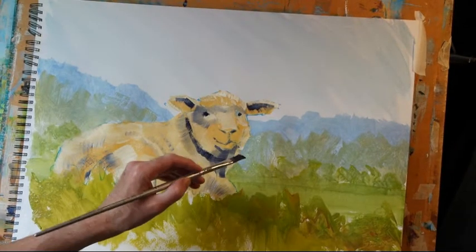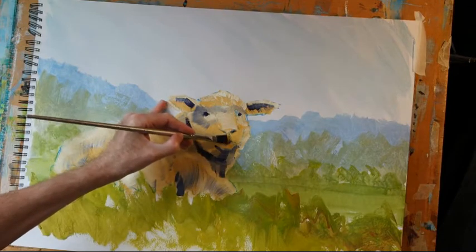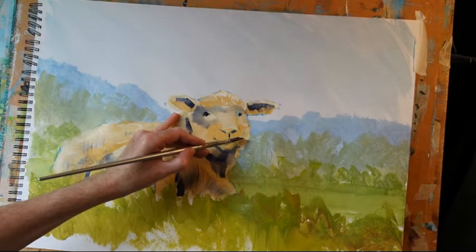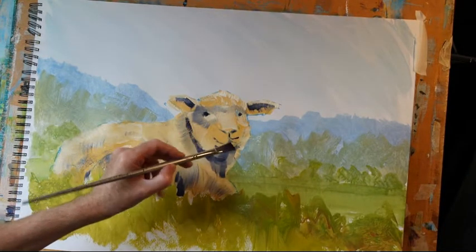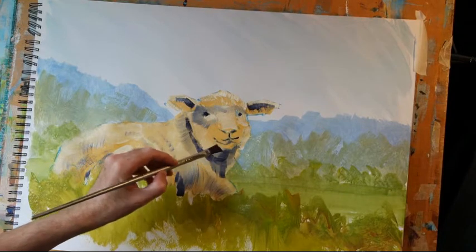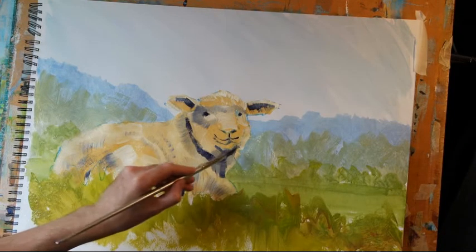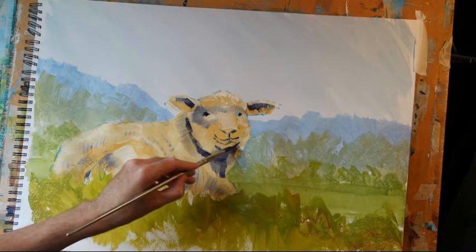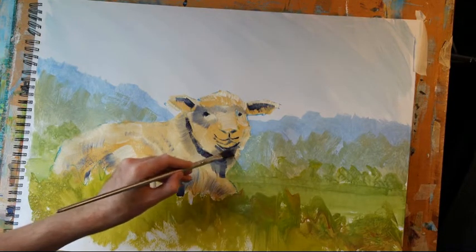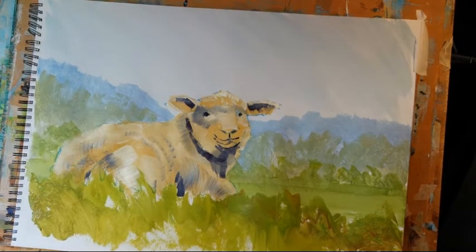Now I just noticed that I've made his top lip way too long, so I'm going to correct that. The mouth is actually more about there. And then the chin is somewhere around about there. So I'll remove the dodgy bits in just a second.